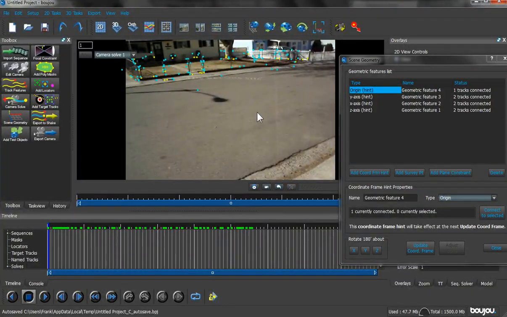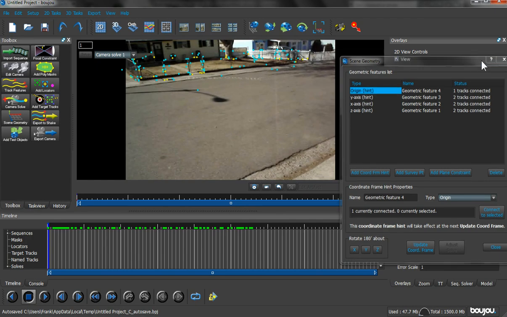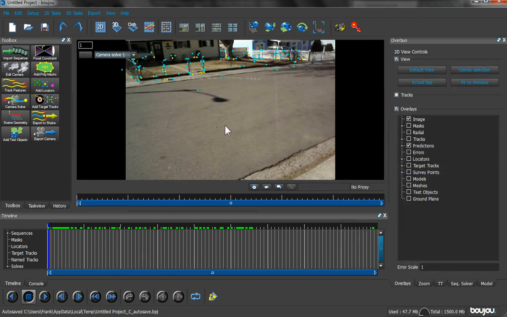The next step would be to add some reference points, because you don't want to load this into 3ds Max and have every single point activated. That might cause some serious slowdown. So we're going to highlight some of these ground dots here, some of the dots that are on the ground.